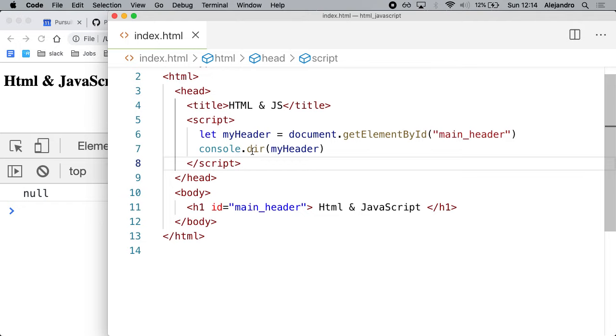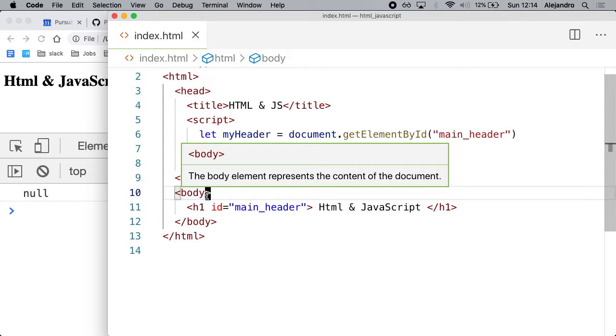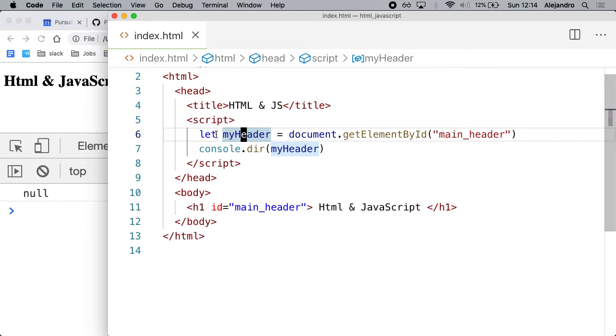So here we can see that in web development, we say the DOM has not loaded yet if we have this script here, because again the body and the h1 haven't even been made. So there is a way in which you can have a script in the head, and tell the script to wait until the DOM is loaded, and then after that it will work. That would be one strategy.